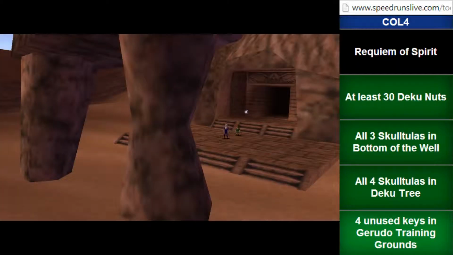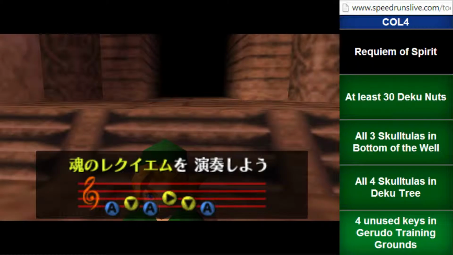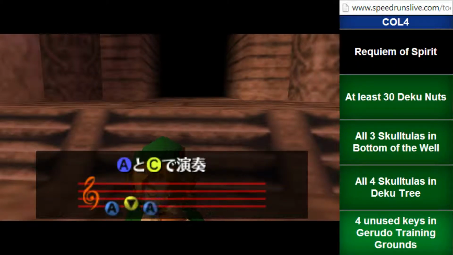So this is a bit of a weird meeting. But here we have the Requiem of Spirit, and we don't count it as you have actually gotten the Requiem of Spirit until it says you have learned the Requiem of Spirit or whatever. Okay, I have a bad, weird controller. There we go.